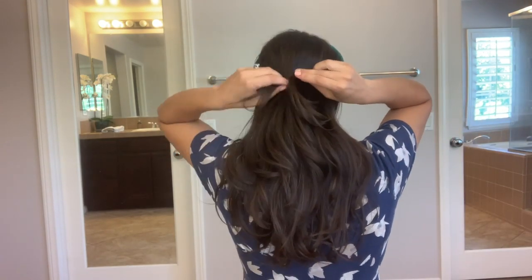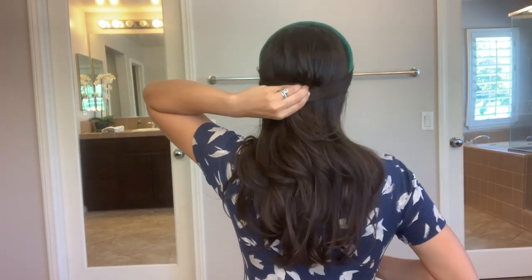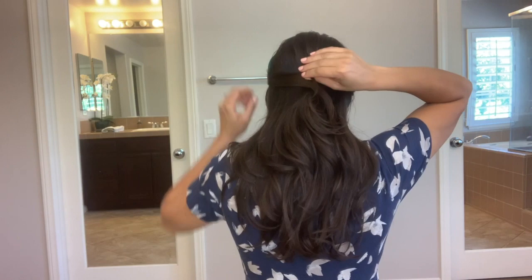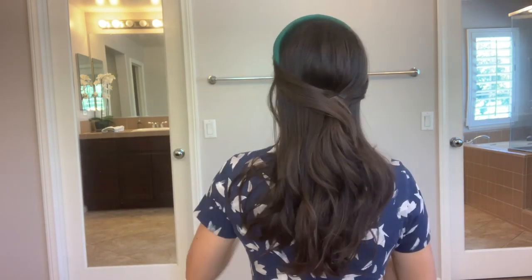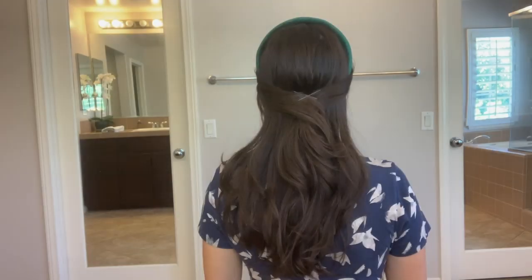Okay, here is me on a different day, and I'm showing you another way that you could wear this headband, and it's quite simple. You just take the hair on either side of your face and pin it back in a half updo. And I think this is really pretty. It'd be great for a special occasion, I think.